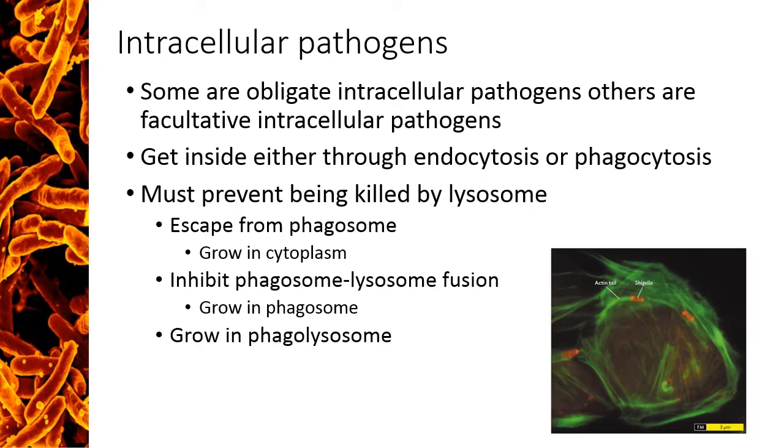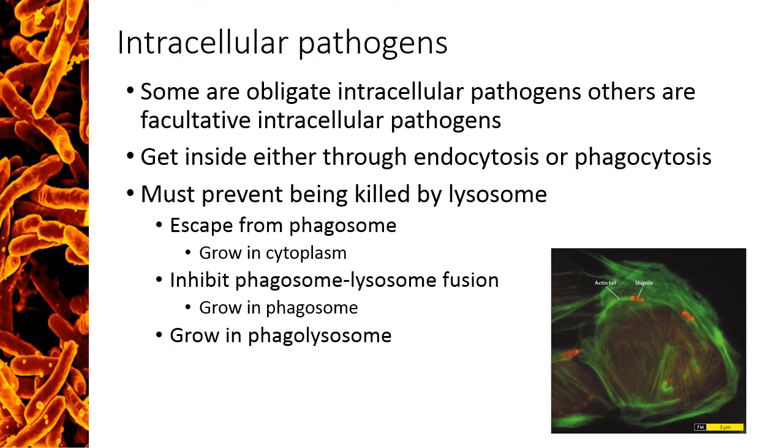One way to avoid the immune system for a time is to be an intracellular pathogen. Some pathogens are obligate intracellular pathogens, like viruses, where they have to live inside another cell, but others are facultative intracellular pathogens, where they'll go inside a cell to hide for a little bit, but then they can grow outside the cell just fine. They're going to have to get in through either endocytosis or phagocytosis, and both of those pathways end with fusion of the lysosome. And so these intracellular pathogens, if they're hiding inside a cell to avoid destruction, they have to be able to prevent being killed by the lysosome, or they've defeated the purpose.